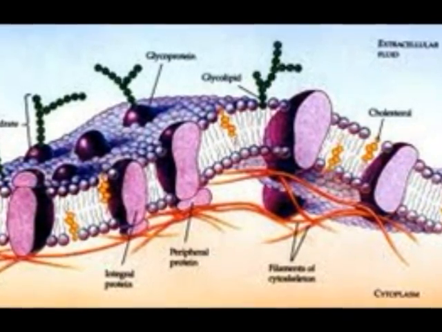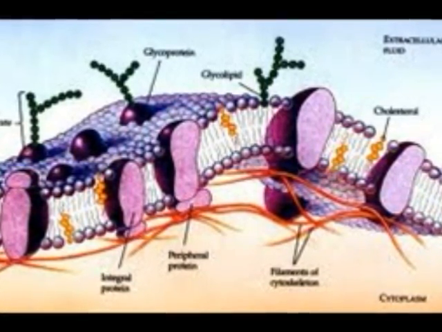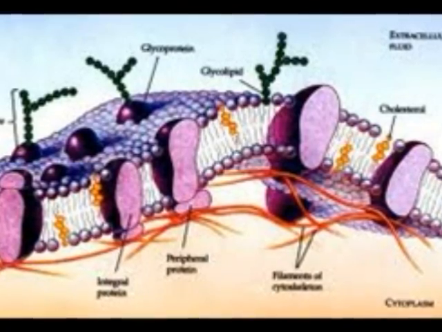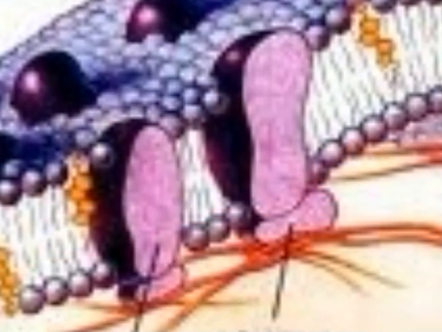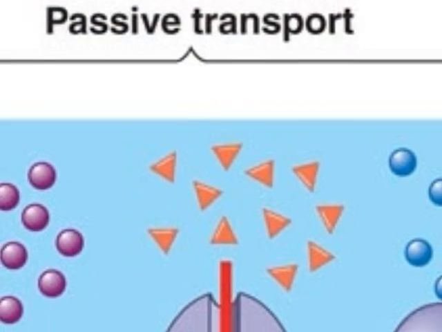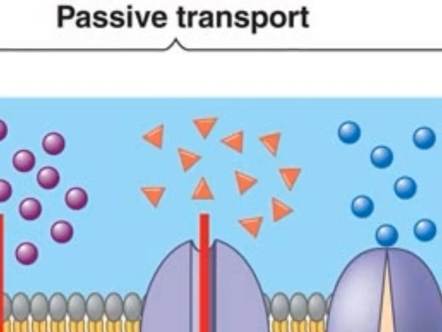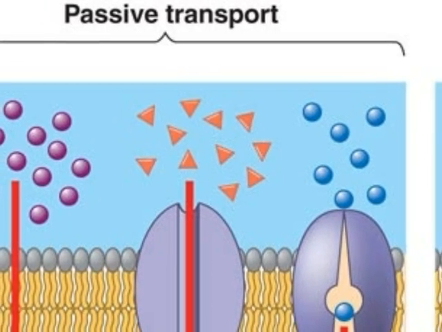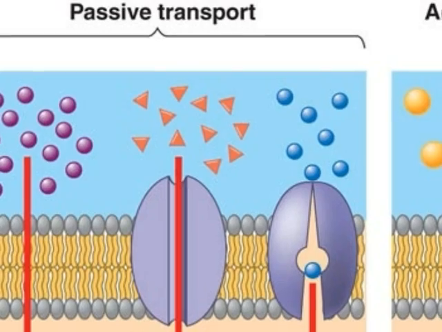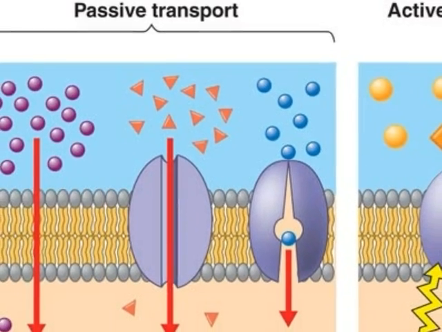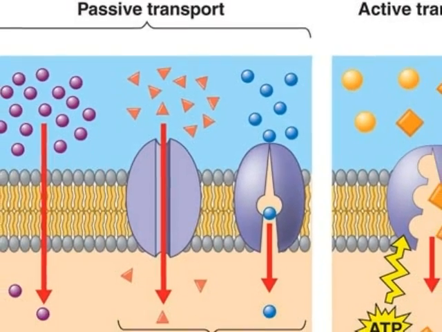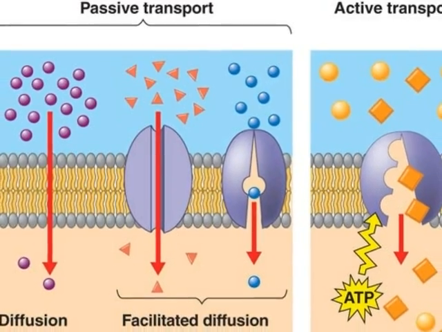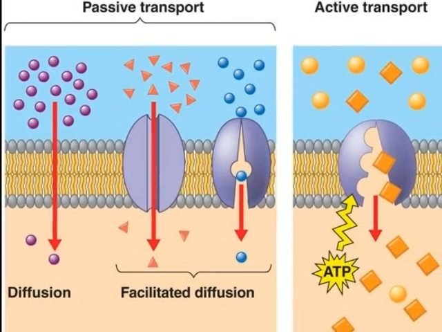As you can see, some of the lipids are embedded into the lipid bilayer and also have carbohydrate molecules attached to them. Some of these proteins also end up forming channels and pumps that help to move material across the cell membrane in two ways, either passive transport or active transport. Passive transport does not require energy from the cell and goes from high to low concentration, moving along the gradient. This is different from active transport because active transport does require energy from the cell, or ATP, and goes from areas of low concentration to high concentration, moving against the gradient.